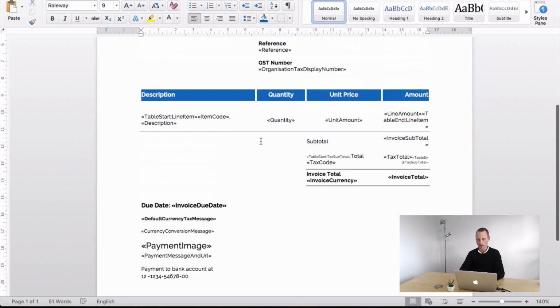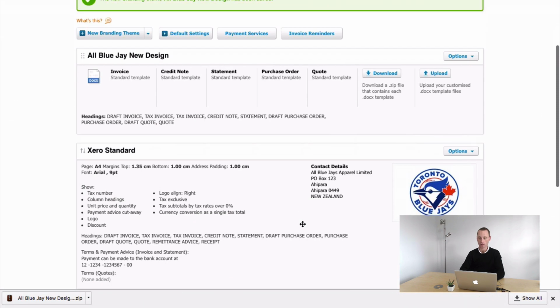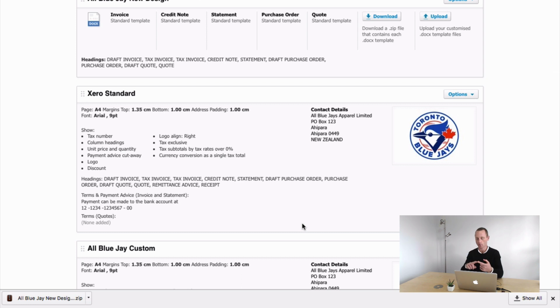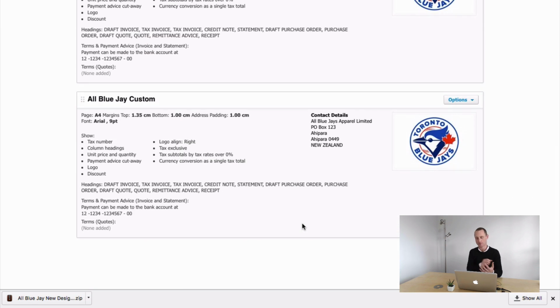Save. Okay, so that's modifying your invoice. Now we've saved our invoice somewhere special, and what I want to do now is upload it. We want to do that for our invoice, our statement, our quote, each of the different documents we're working with, but I like to do one at a time because it makes sure I've got something working before I go and make those same mistakes across my other documents.